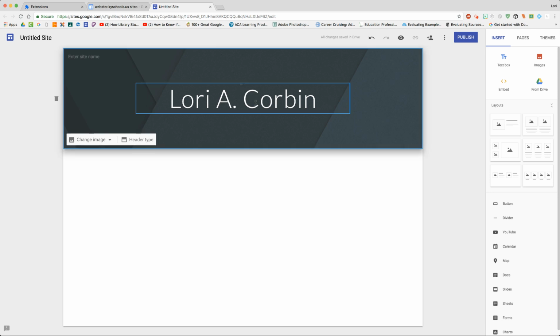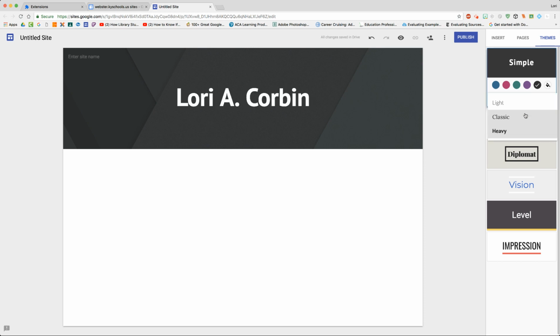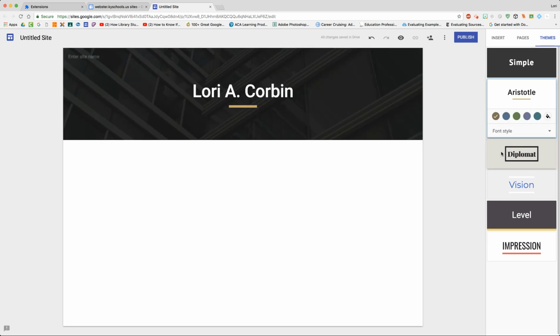You want to leave the header as is, but you also can go over here to themes and you get some options on customizing your page or your site. I'm in the simple one and I'm changing colors. I can change the font style from light, classic to heavy, or you can go down here to some of the other ones.